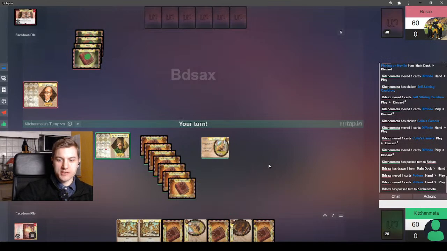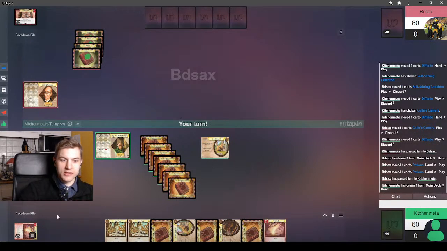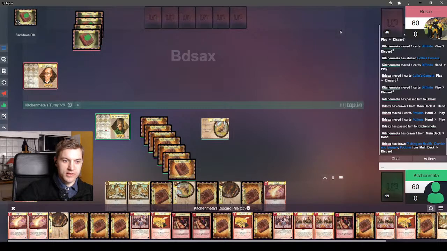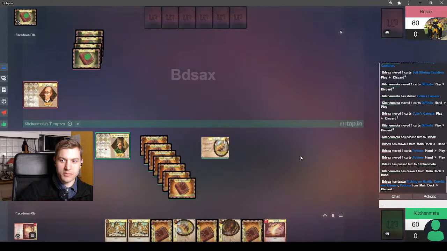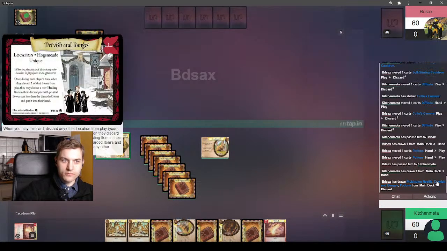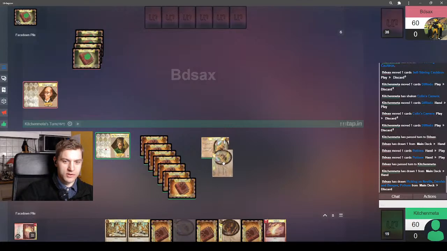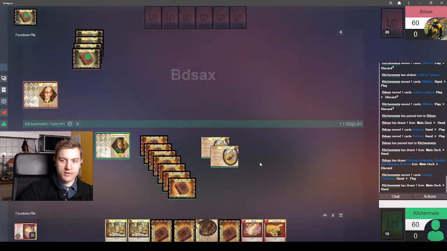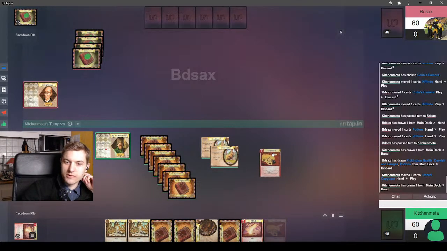Okay, so he just plays 2 lessons. We draw for the turn. Diffindo is nice, can get rid of whatever item he plays next. And then he takes 3 from the Capybara. What is this location? When they discard one of their items or play them, we choose a non-healing item in this. Okay. Play a Capybara, we get a draw. I think we just play Invisible Ink to slow him down more.